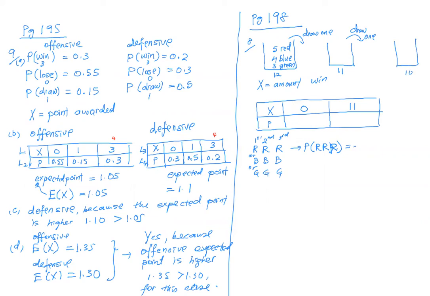So, first one, second one, third one. They are all together 12 inside. For the second one, 11. The third one, 10. So if the first one you draw is red, there are 5 red inside. So you draw 1 red already, the second one will be left with 4 red. Am I right? And the third one will be left with 3 red. Agree with me? So for all the blue, also the same story.